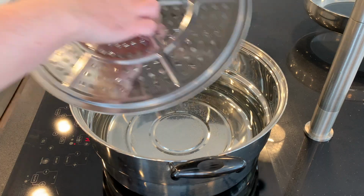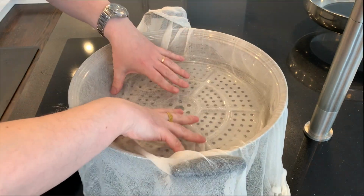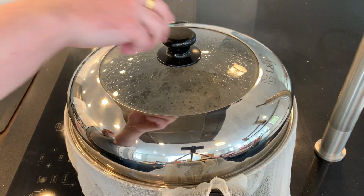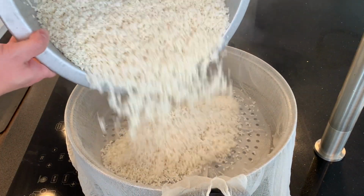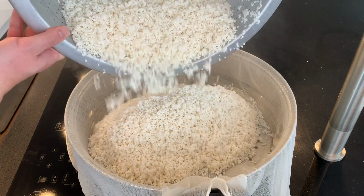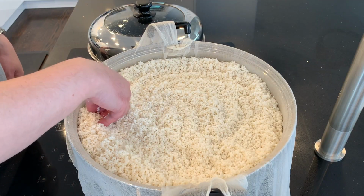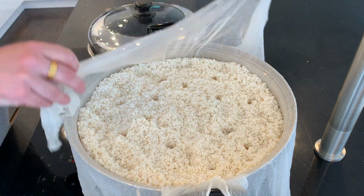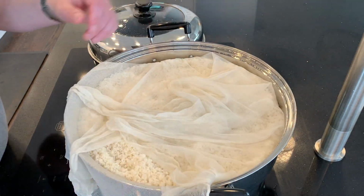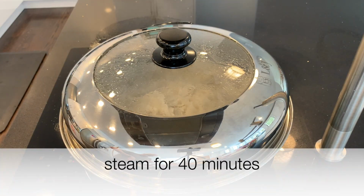Put the water in the bottom of the steamer. Steaming tray, wet cloth, and get the water boiling. Looks ready. Put all the soaked rice in, and watch out for the steam, of course. Move the rice to the edge. If the rice is deep, poke some holes in to let the steam through. And after you see the steam escaping, start timing. Steam it for 40 minutes.